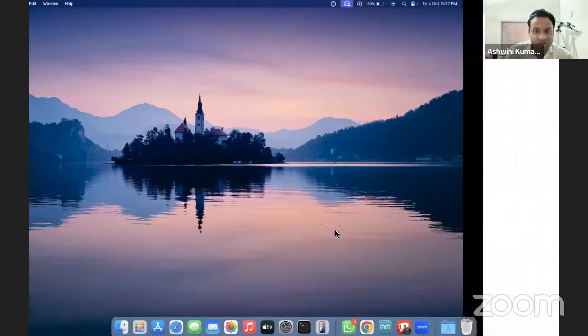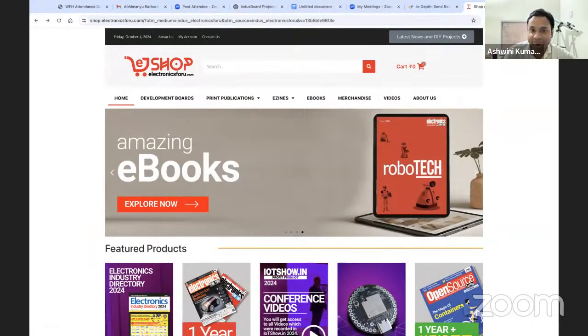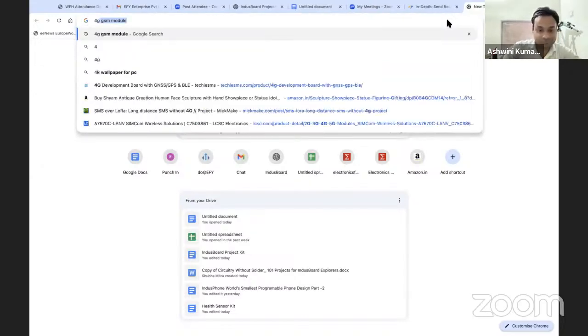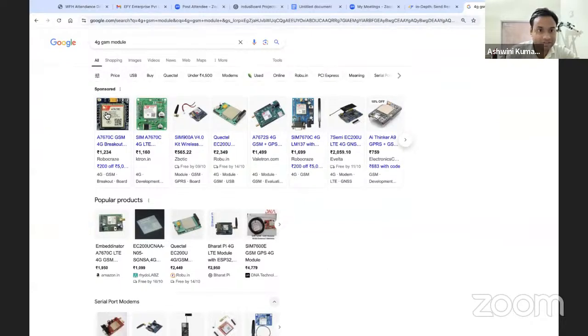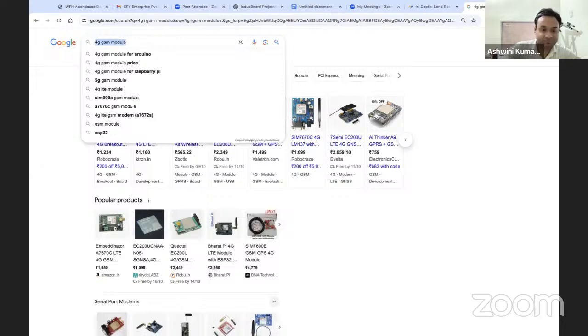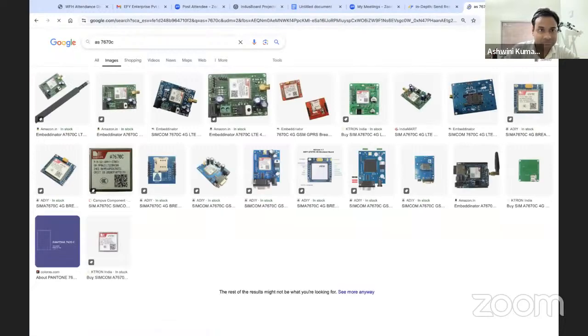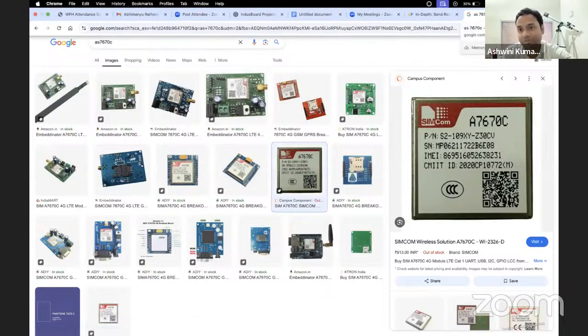One is the AI Thinker based 4G GSM module, that is this one, A7670C, this module. We are going to use this for the 4G GSM.